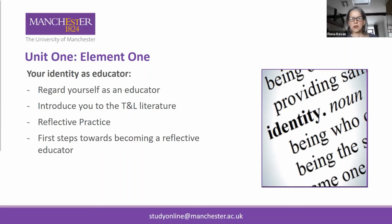And to get you to appreciate, if you haven't begun to discover this already, that there is actually a whole body of literature in teaching and learning in healthcare. So again, we're often very engrossed in the literature and maybe contributing to the literature in our healthcare discipline, but not have stopped to think that there's actually some really interesting literature and evidence base around healthcare medical education.